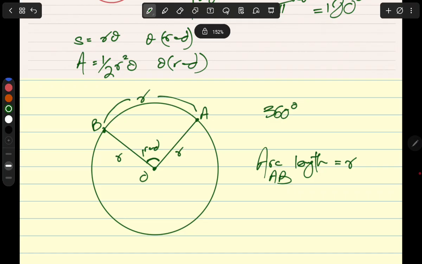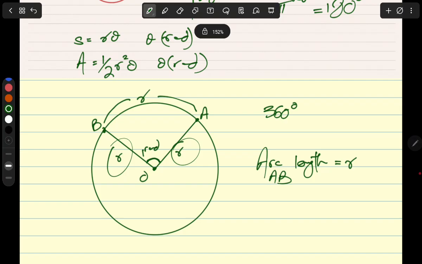So this is the convention for radians, right? So again, a radian is not a distance. A radian is still an angle. It is simply an angle defined using the geometry of the circle, that if the circle has a radius r and the arc length between A and B is of the same length as the radius of the circle, then we say that the angle subtended between A and B at the center is 1 radian.